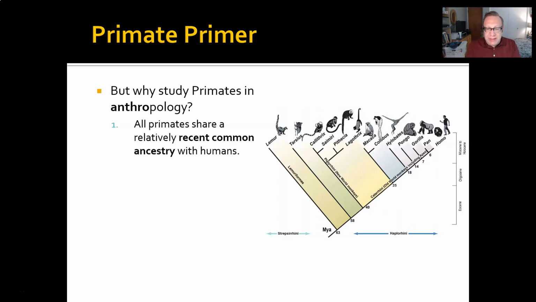Well, first of all, as you can see from this cladogram, it's a phylogeny actually. You have the time element here. Go back to last chapter's videos for that. We all share a common ancestor somewhere around 63 million years ago. So we all share traits as a result, in various degrees, depending on our genetic distance from one another. As you can see, Homo, that is humans, are very closely related to Pan, the chimpanzees, and then the other great apes, and then all of the apes together, and then to Old World monkeys, New World monkeys, and tarsiers, and then the rest of the strepsirrhines. So that's one good reason to study them.